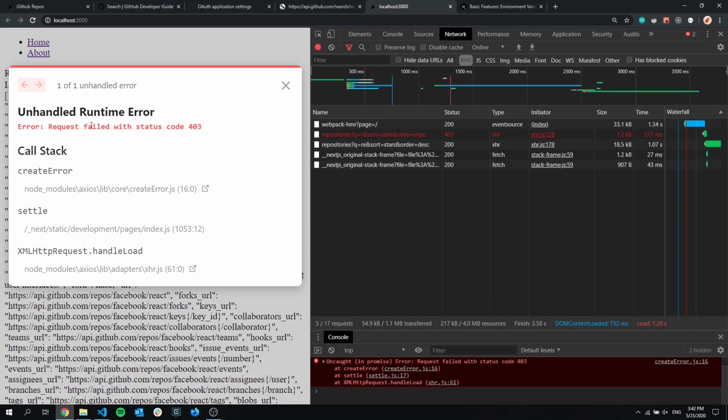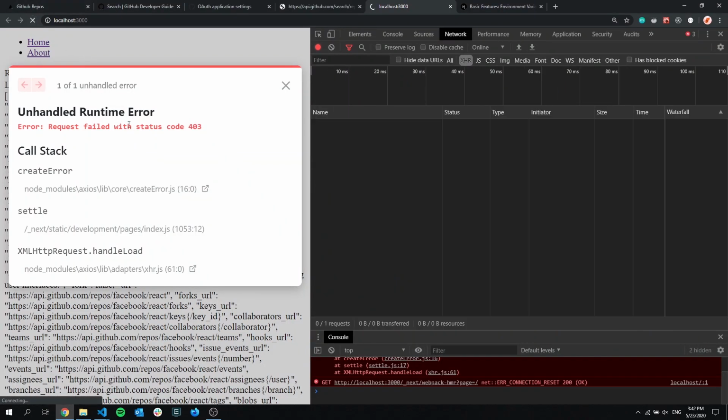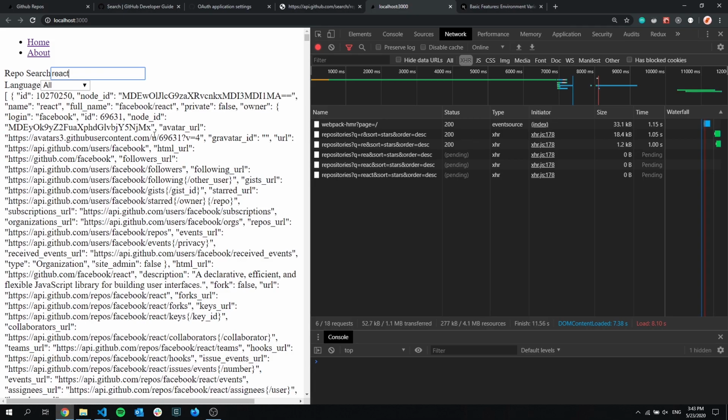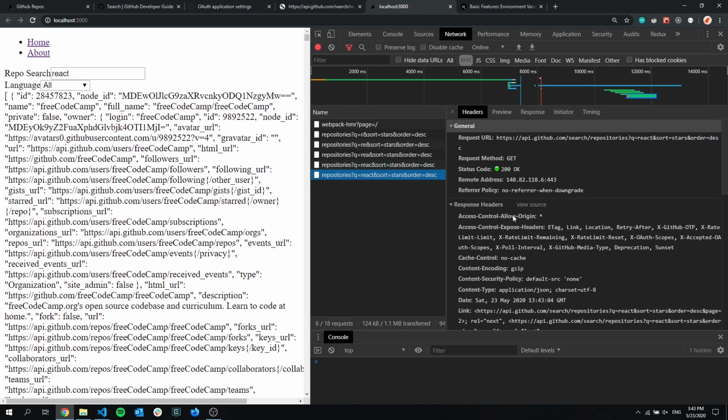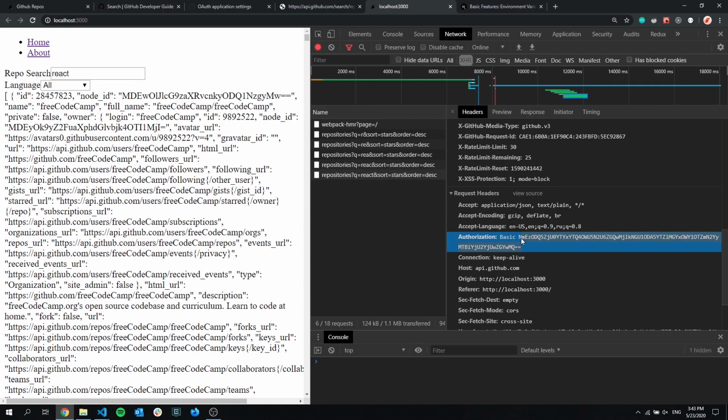Yeah, I think this is happening because we need to restart our server after we change the name of environment variables. Let's restart this and refresh. And now if the environment variables are correct, we will see a much longer basic auth token. Let's scroll. Yeah, this actually means it works.